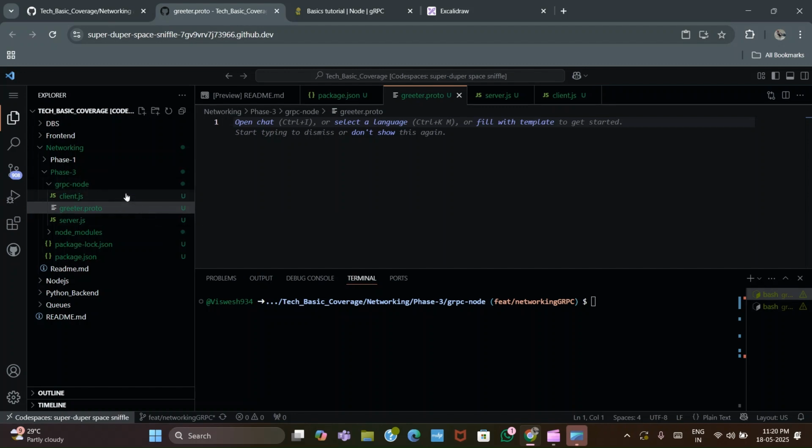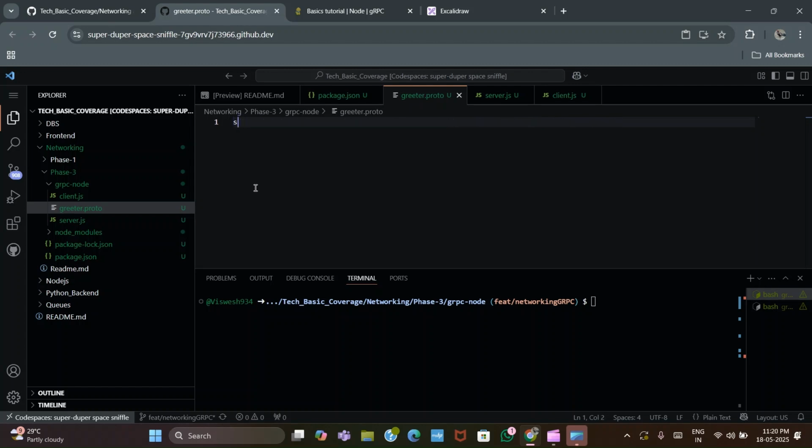So to get started, I created a folder gRPC node, and here I'm going to define the proto buff I have mentioned. So let's start writing a proto buff.